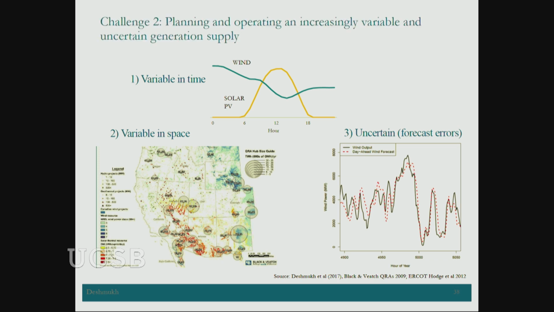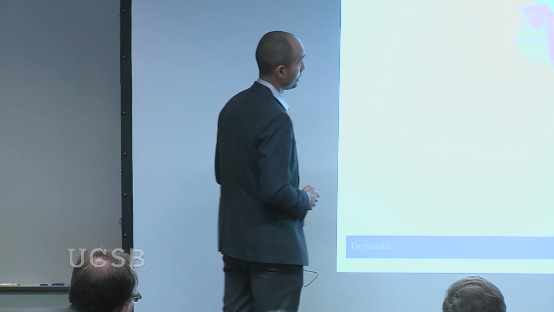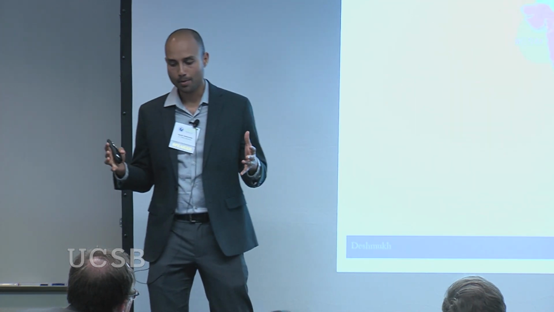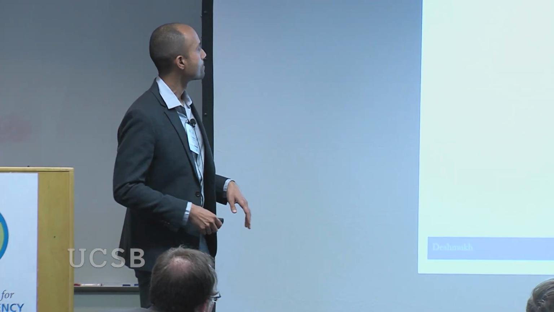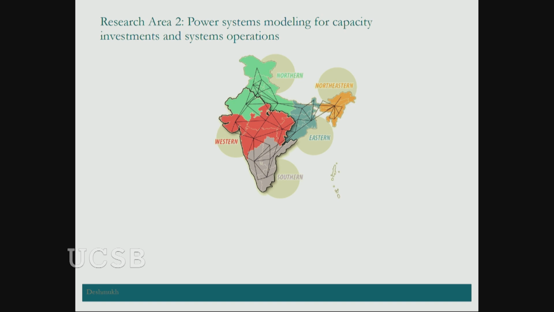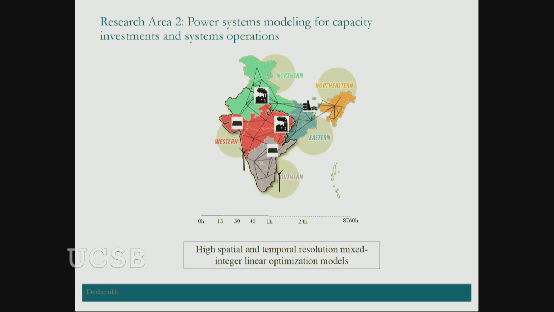So the challenge is, how do you plan and operate an increasingly variable and uncertain generation supply? So what we did was we are creating this modeling platform called GridPath. And this is an example of India's grid, a simplified one, of course, where imagine that we have all these wind and solar plants all across the grid connected at different nodes, as well as conventional generation, and of course demand. And we simulate the spatial model as well as a temporally explicit model. And we simulate it either every 15 minutes of the whole year, or 1 hour, or whatever time frame it is. So the modeling platform is super flexible.